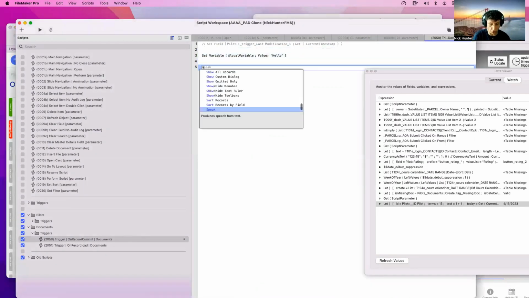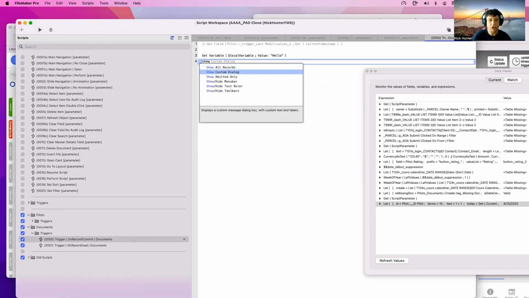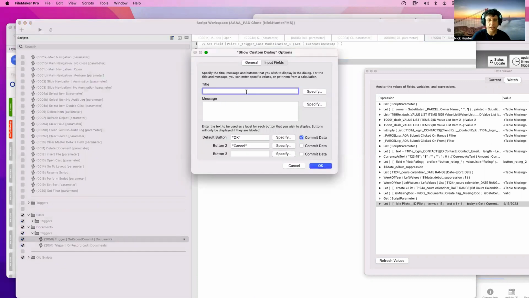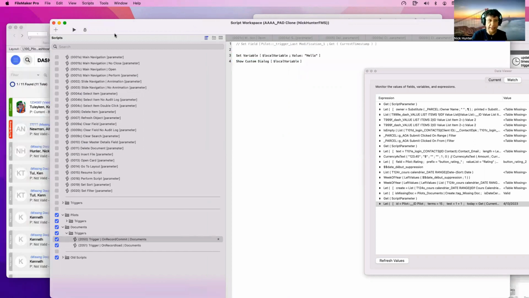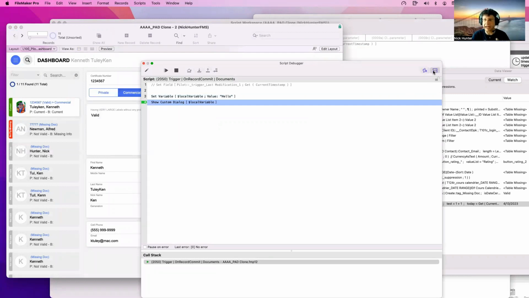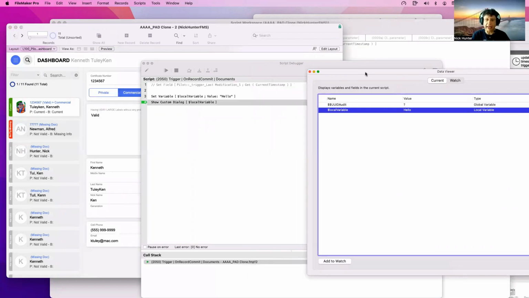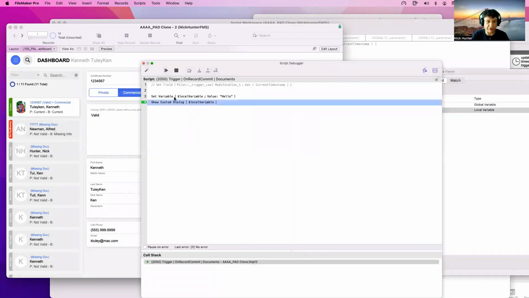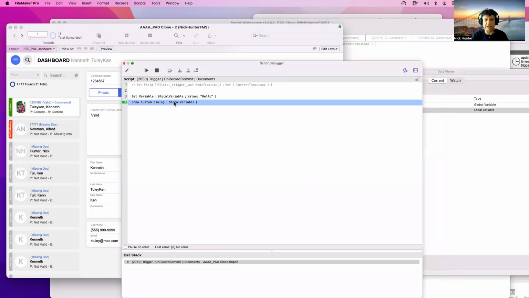I say Show Dialog, and I'm calling this. So that variable lives for the time of the script. I can use this variable at that point. I can use it for many things.